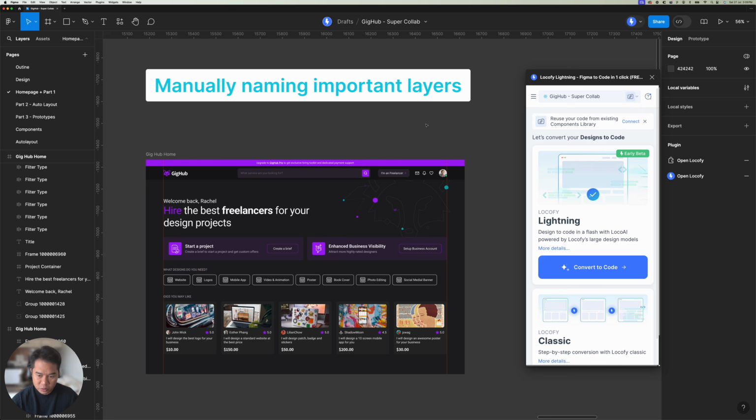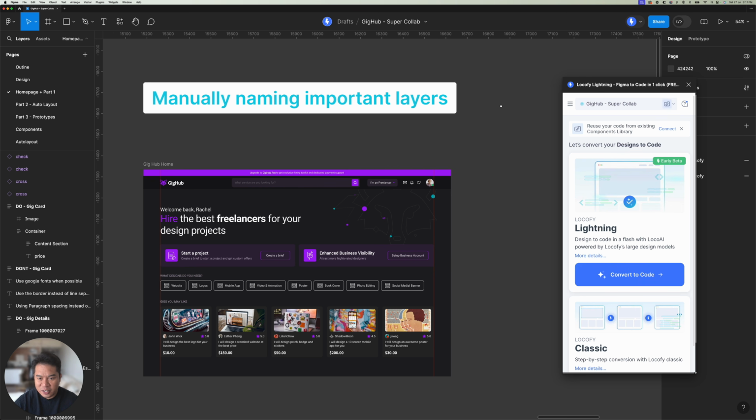It will be used for class names, so your code will be more contextual because your class names will be properly named. You don't have to manually rename them once you export the code. And it will be used for components and props as well. When you hand over the code to the engineers, they will know that this component is for the welcome message, and this component is for the search box. So please name your layers. It's just a good practice.